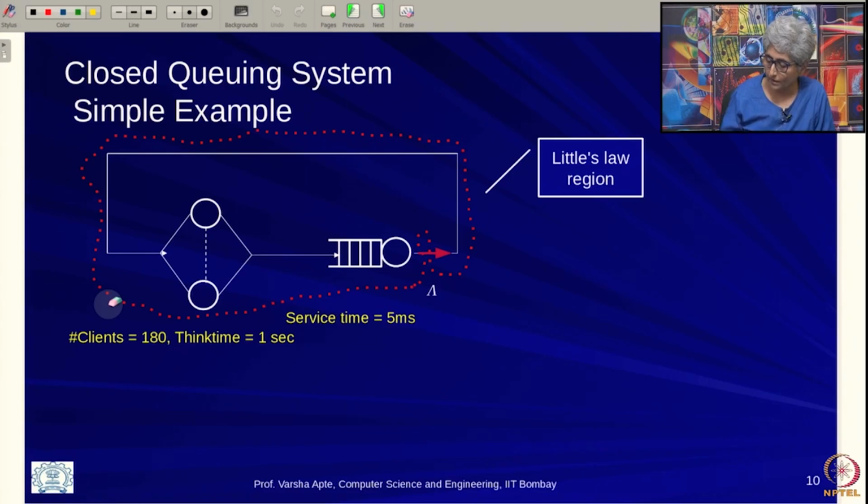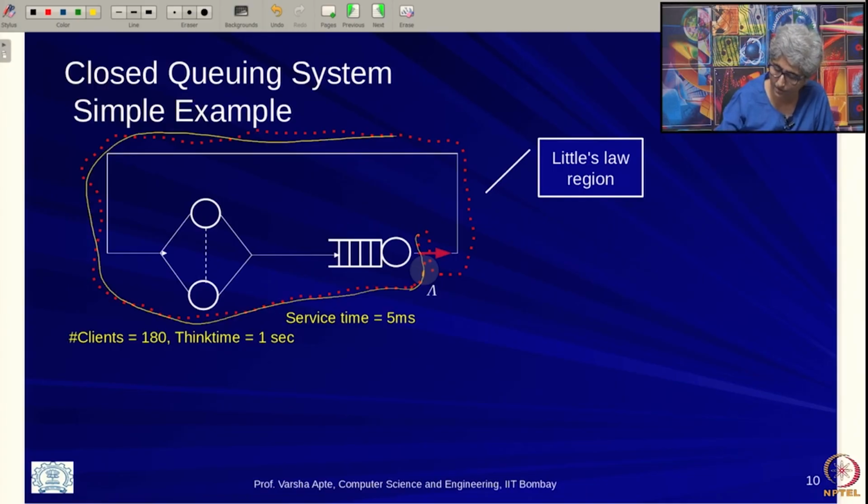Okay. There is a very innovative definition of a Little's law region. The Little's law region is drawn like this, where you are drawing this kind of a funny shape where you just make a little gap here.